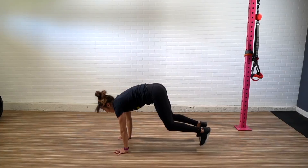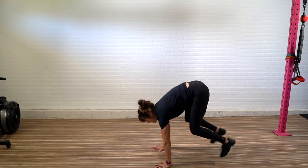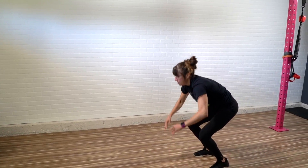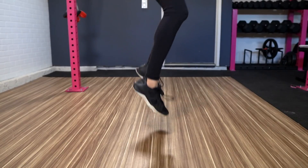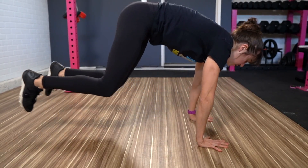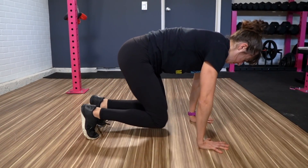You'll then jump your feet back into your hands and stand up. As you stand up, you're going to do a tuck jump — really try and tuck your knees up as high as you can. As you move to land, you want to almost think about shooting your legs out to meet the ground. Think about landing on the balls of your feet and then rocking back to your heels. You don't want to land with your legs locked out; really think about bending your knees to absorb the shock.